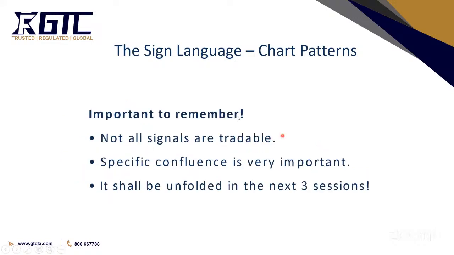Now, this is the most important point of the session. Mark, especially, you have already opened an account and are starting to trade. After the session is over, don't get excited, please. If you find a morning star, don't rush to buy it right now. Not every morning star has to be bought. A morning star which appears at a specific confluence has to be bought. The confluence is very important, and we are going to unfold the confluence in the next three sessions.